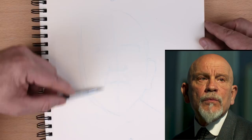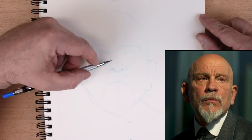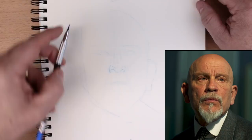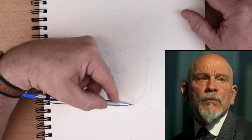One of the things I want to mention is that Malkovich's face is kind of tilted up, and so his ears are lower than they normally would be. It just happens to be the angle at which the photo was taken. It was actually a capture that I took off of the TV program. And so the eye on the left-hand side is incorrect. I haven't noticed it yet, but it's too low. It needs to be up higher because his face is angled. I'll catch it here pretty soon, but that's why I start in blue.